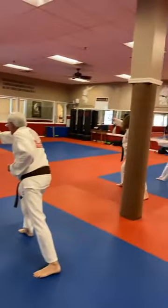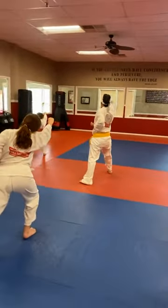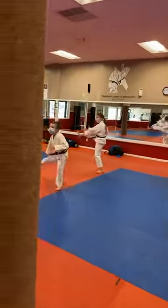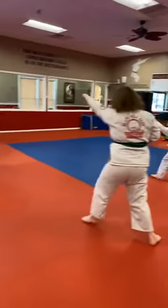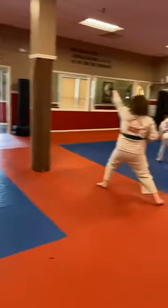Make sure you're bending that front leg, that right leg, Lucas. You've got to bend the knee, man. You've got to bend it. Ni. San. Shi. Go. You guys have to bend more. Roku. Shichi.